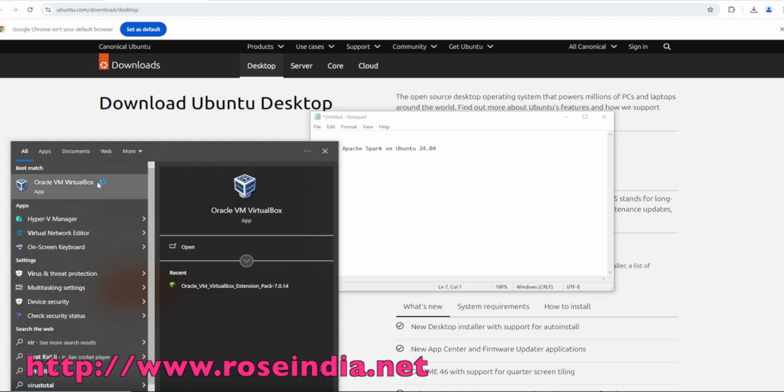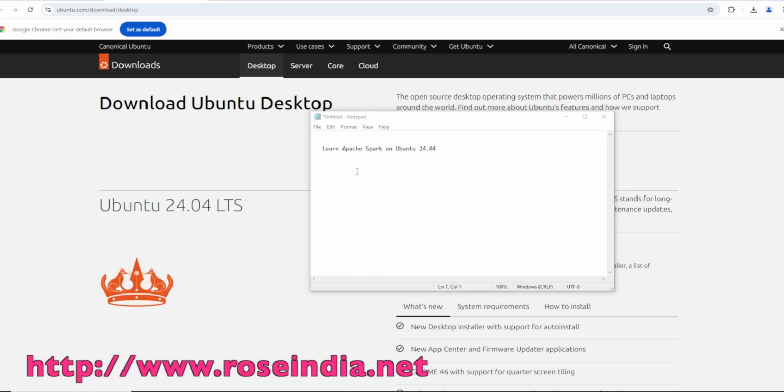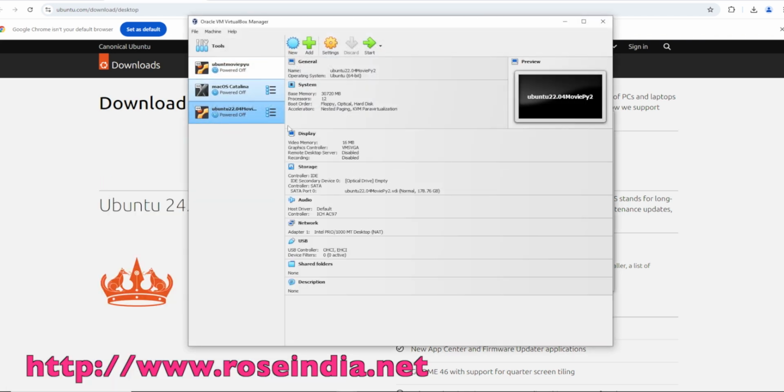I already have the Oracle VirtualBox, and I will install Ubuntu 24.04 on this machine and then teach you how to set up the Apache Spark development environment. I will be developing many more tutorials on Apache Spark.